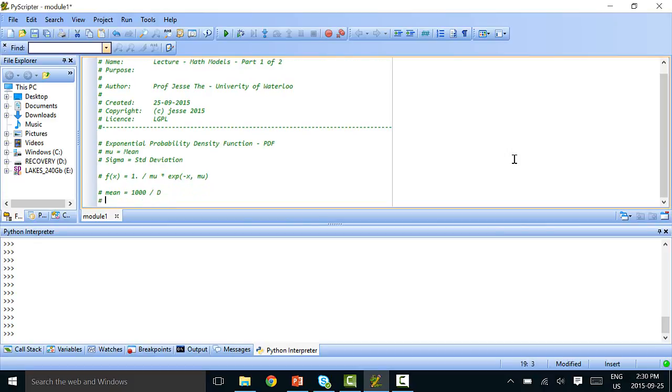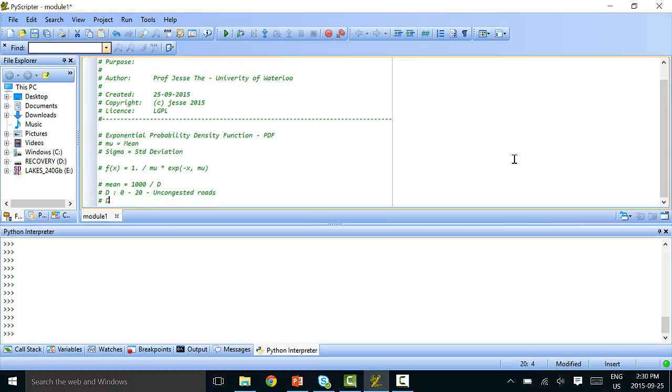We know that if the density of vehicles is between 0 and 20 vehicles, we have uncongested roads. If D is between 20 and 40, this is near capacity. We know we drive and there are certain areas where there are a lot of cars, but it still flows fairly well.